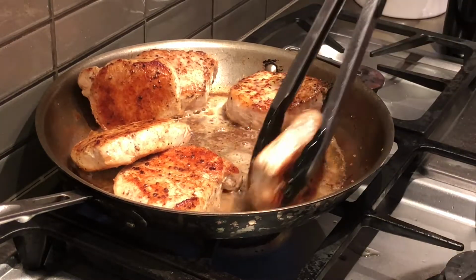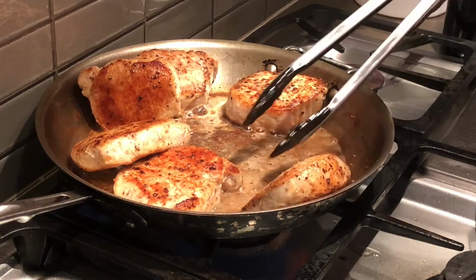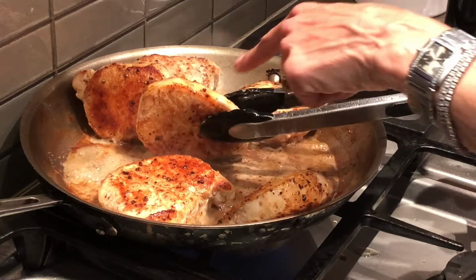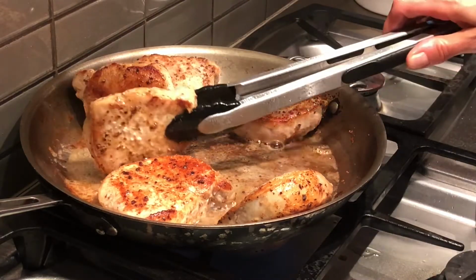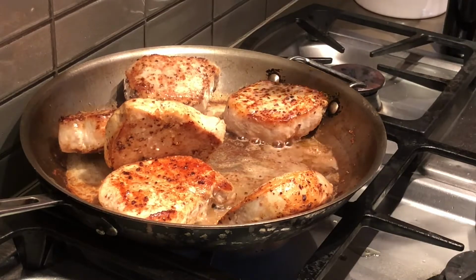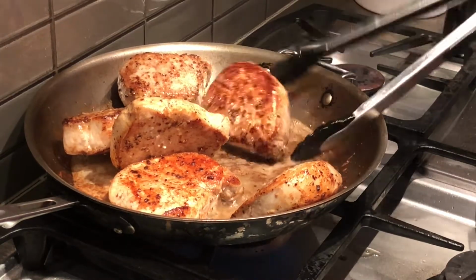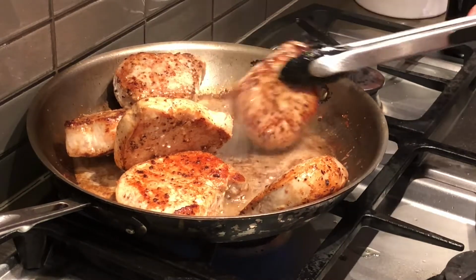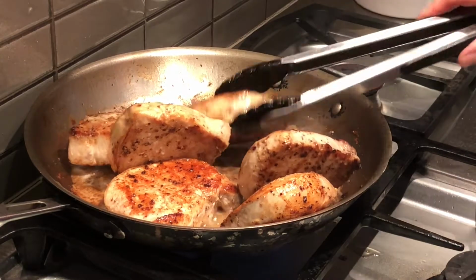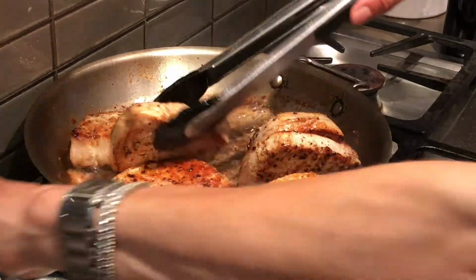So, you keep getting it crispy. Keep in mind that your pork is pretty much cooked through to the amount that it's going to be for now. It'll simmer in the pan later with the sauce, which you'll see, but it's almost already fully cooked. So you're gonna get the sides seared. I know they don't probably look too seared, but you can see that one right closest to the camera. You can see the edge, and that's nice. It's not quite done from what I can tell, but it's close.